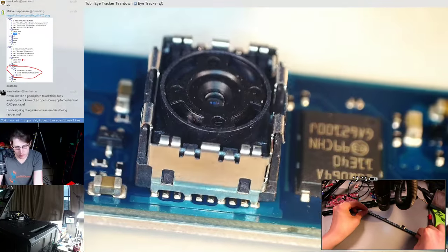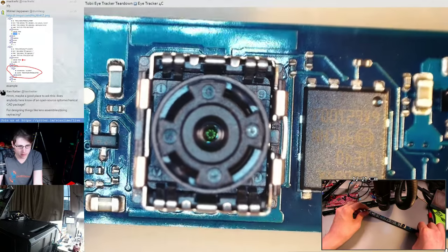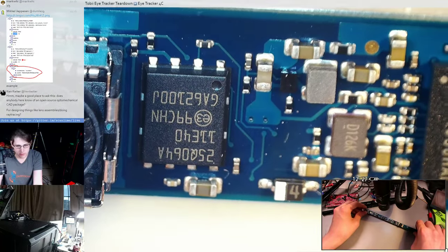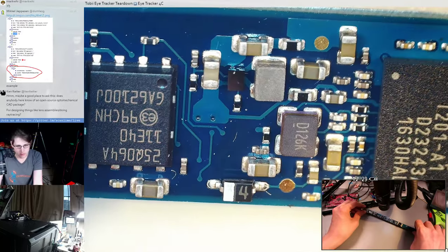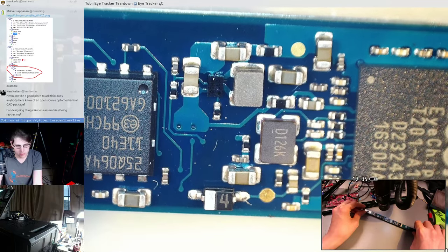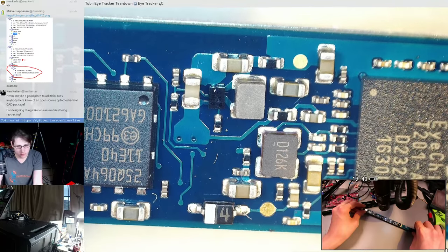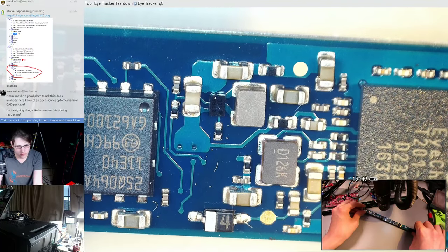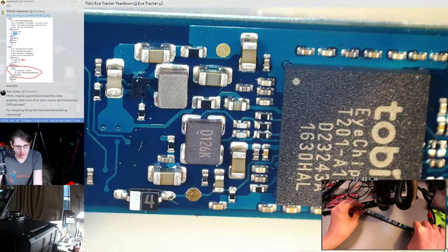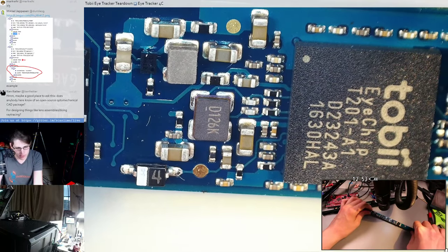So this looks like a pretty normal camera module, but it could really be anything. I'm going to assume this is a visible light camera. And this is probably firmware for the Toby chip, but who knows? There's another little chip, a little flip chip thing with capacitors next to it. Maybe another voltage regulator. And then that big thing labeled D126K is probably the crystal for the Toby chip. Is that 12.6 megahertz, maybe?